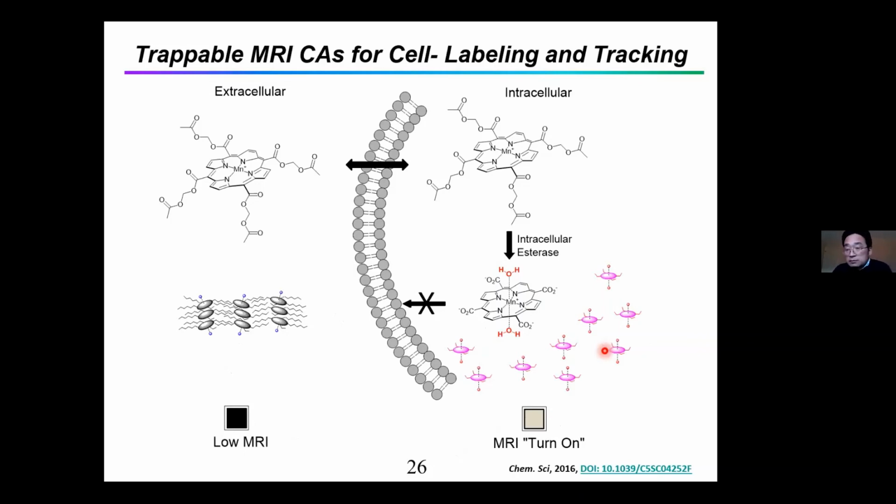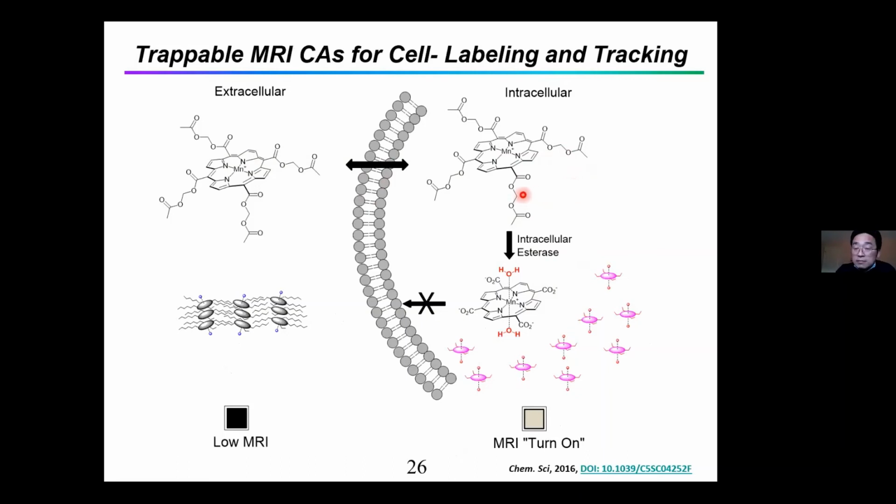So we use this concept called prodrugs, which can convert this polar carboxylate group into an ester form. And this ester form, called the AM ester form, is now neutral or more lipophilic, and therefore it can pass through the membranes more freely, and then it will enter into the cells.